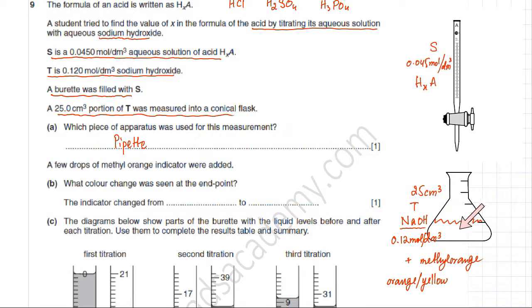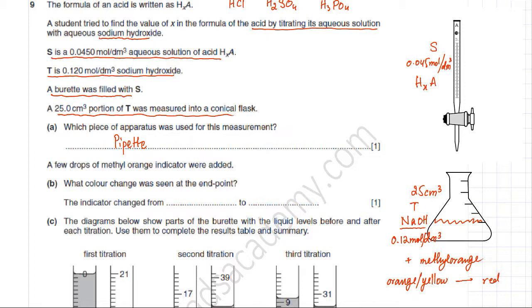And once it gets used up and you keep on adding, the acid goes in excess. You're adding too much acid. If the acid goes in excess, this solution over here would become acidic, and methyl orange would give a red color in acidic condition, and that would indicate that you're now adding too much acid. Now all the NaOH has been neutralized, and if you still keep on adding the acid, it is going to make the methyl orange red, indicating that you should turn this tap off now. So that is your endpoint.